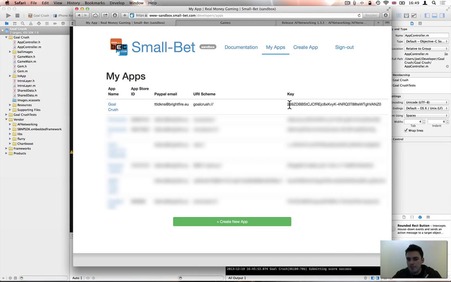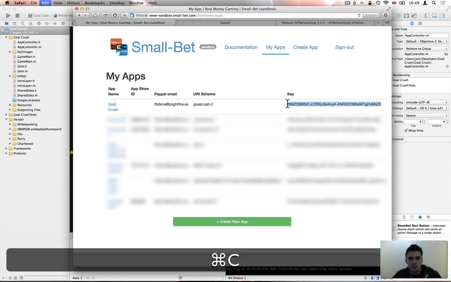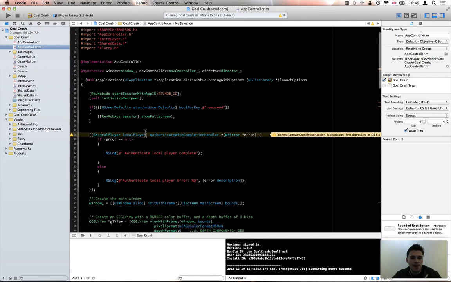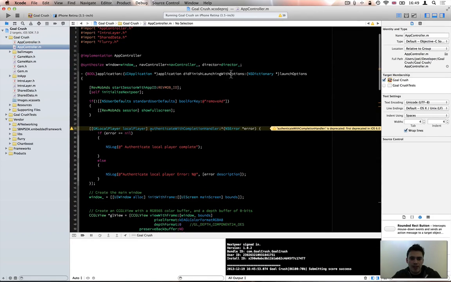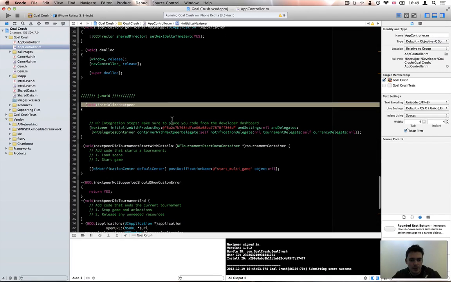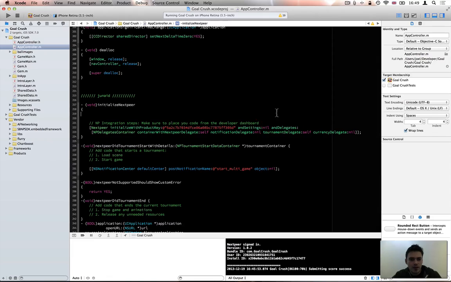We can see the key. I take the key, copy the key, back to my project, my app delegate. The application did finish launching with options method. Here's where I initialize NextPeer. If I go through that method, I see that I am initializing NextPeer with a product key.